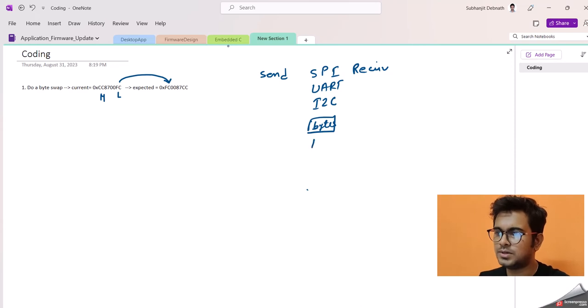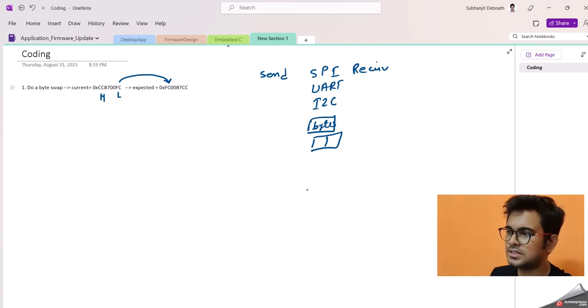So what's a byte format? It will consist of two nibbles. If we consider the first data as CC, CC will be transferred and placed here, then it will be shifted.